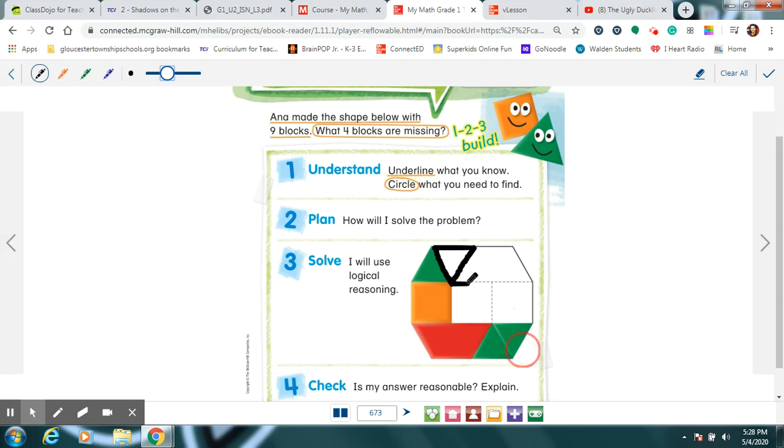When you draw this one in, what is this shape on a head? Yep, we made a square. How about this one over here? Another what? Yep, a square. And then what's this one up here have to be? Here, here, here, and across the bottom. Yep, that's the trapezoid. So what are the 4 missing shapes that Anna used? A triangle, a trapezoid, and 2 squares, right?